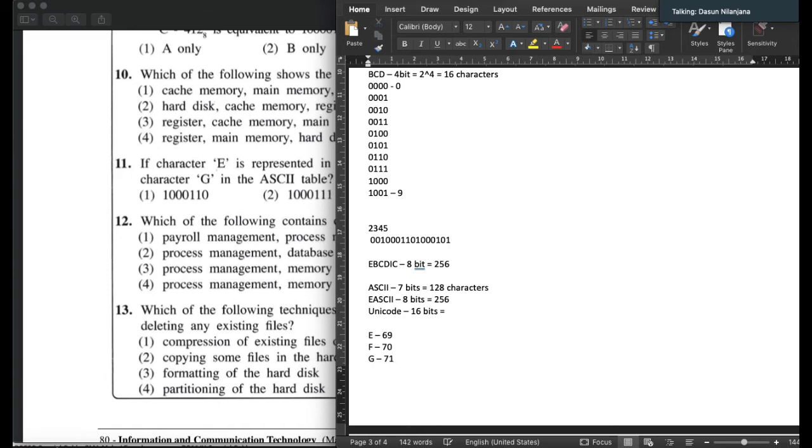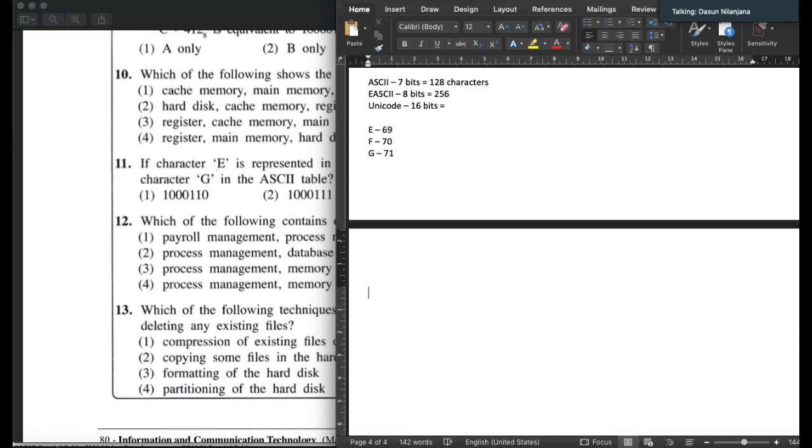How is 71 created? What you have to do is divide 71 by 2. The first time you divide it by 2, it gives you 35 remainder 1. 35 divided by 2 gives 17 remainder 1. Again divide by 2, you get 8 remainder 1.